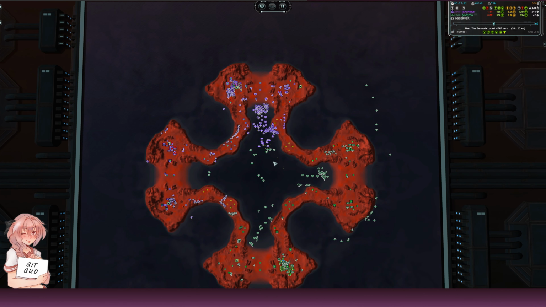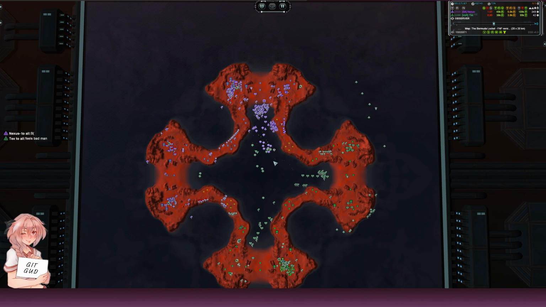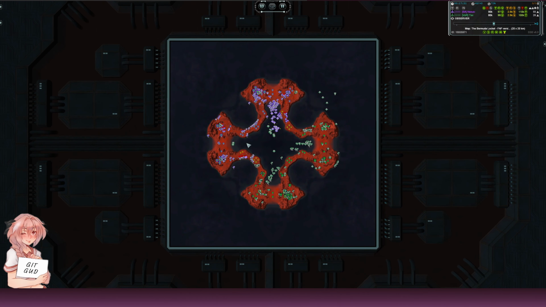This is pretty much the map. Make sure you can withstand any land attacks, then win air and win navy and win game. And that's the game. That's Bermuda Locket.